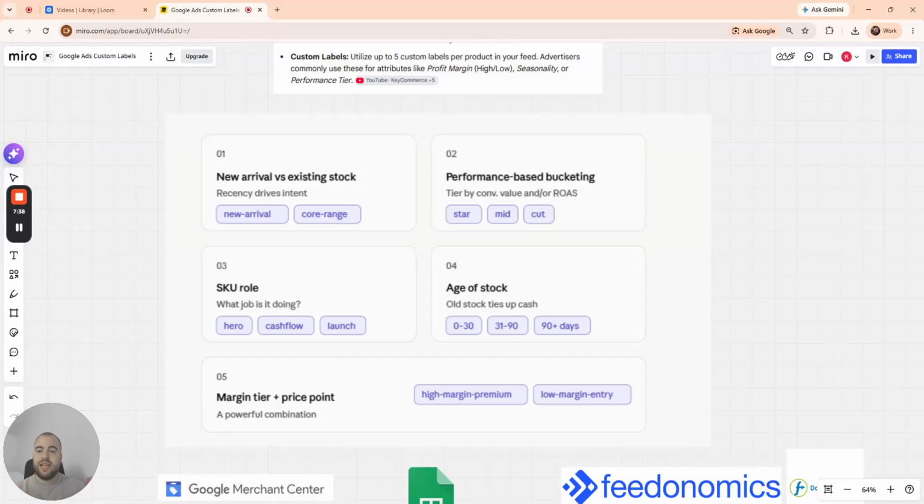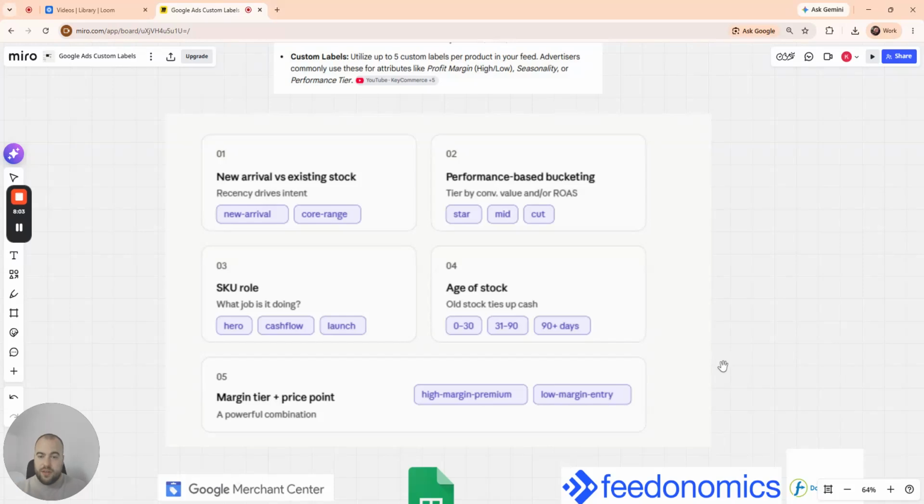But just labeling them, or even just labeling a category type of SKU. So all of your sofas or all of your trainers could be a profit driving SKU, and stock over 90 days could just be a cash flow job. That just makes things a lot easier and clearer to you as well: where you're spending money, what the percentage is, and does it actually support the goals of the business for this time period.